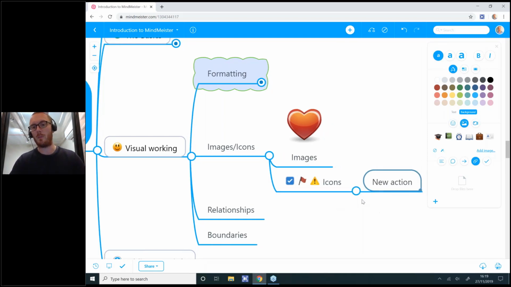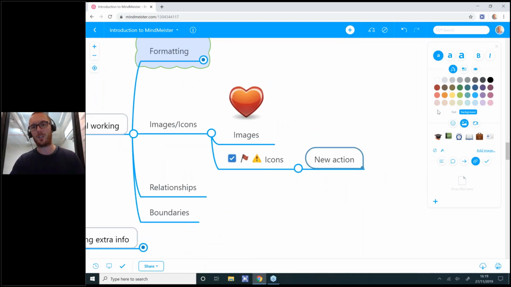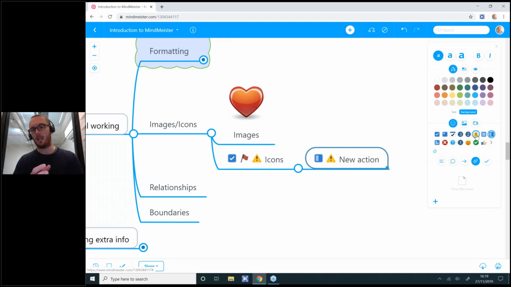And what I mean by that is we can post a new action. For example, let's say we're mapping out a project, we can add an action in here, and then I'm going to pop open this icons panel here, and what I might do is put on a few icons. I'm going to say, let's put on this one, and this icon is just going to enable me to click through and update how far complete that particular action is. So maybe the action is halfway through, but maybe there's something going a little bit wrong with that action. So I'm going to also use this little exclamation mark symbol to make myself aware of that, and again, make it stand out a little bit more.